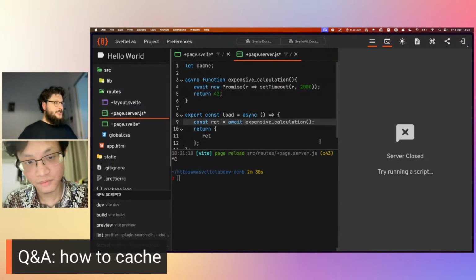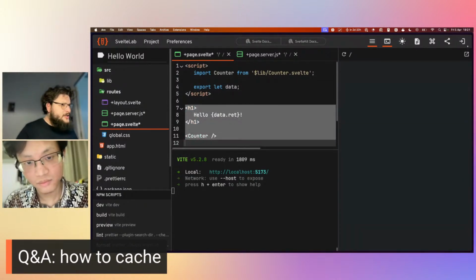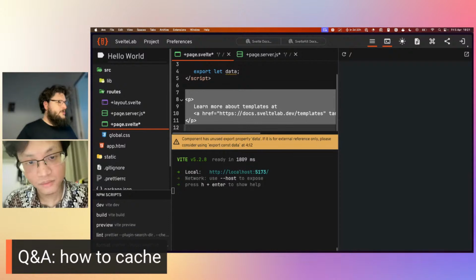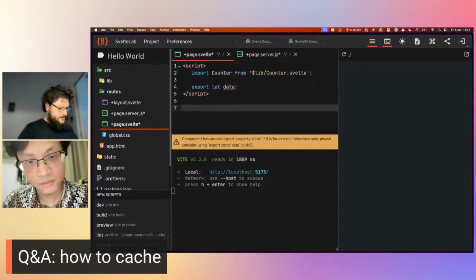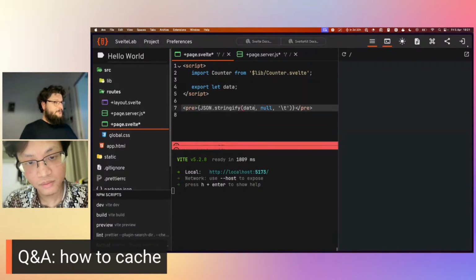Let me shut down the server. Now if we launch the server and await this, it will take at least 2 seconds. Let me remove everything and var dump data.